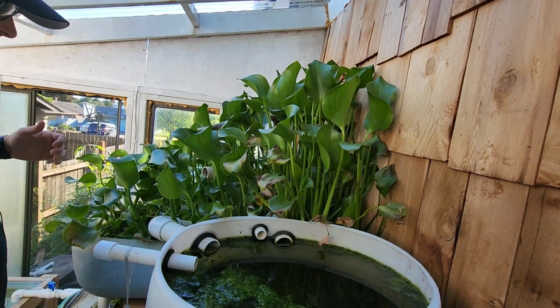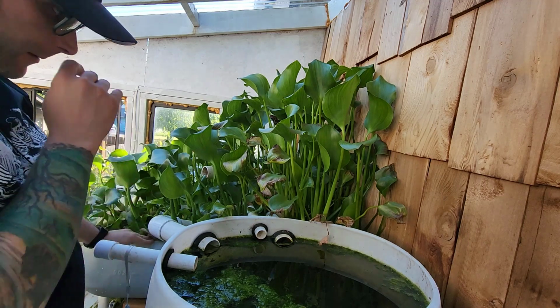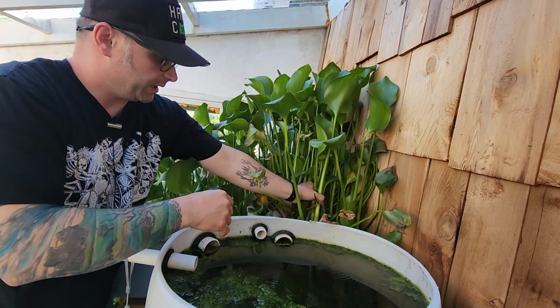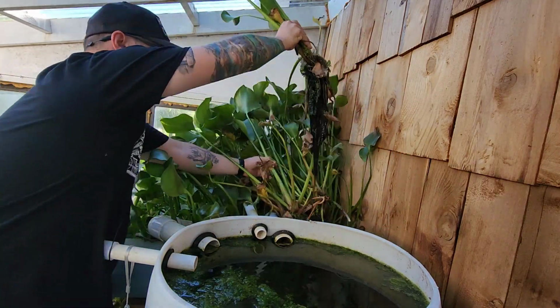While that one's draining, I'm gonna go ahead and work on getting some of these plants out of here. I got a lot of overgrown plants, and most of this is roots by this point.